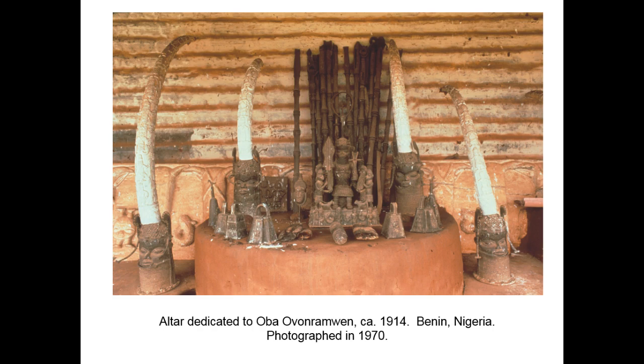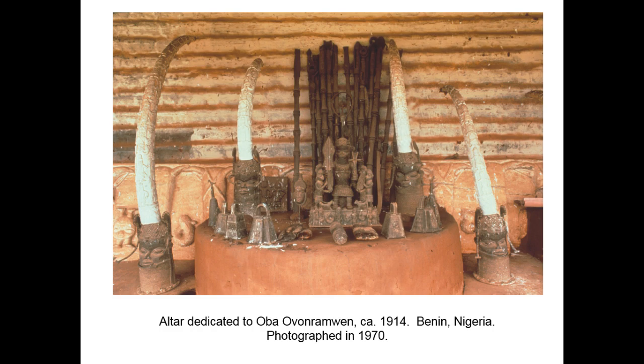I don't know if you noticed, but the top of his head in the previous slide was a little bit flat. So originally there would have been a tusk coming out of that. Elephants are associated with power and authority, and they're also one of the main sources of the Benin wealth through the harvesting of ivory. And ivory is also associated with Olokun, because of just the power and the strength. And also, Olokun is associated often with the color white. And that's going to lead us nicely into this next work of art from the same kingdom.